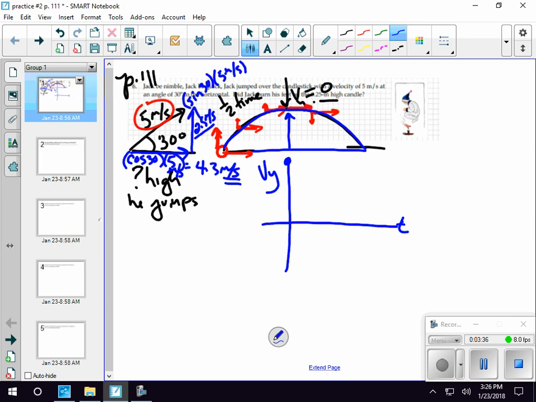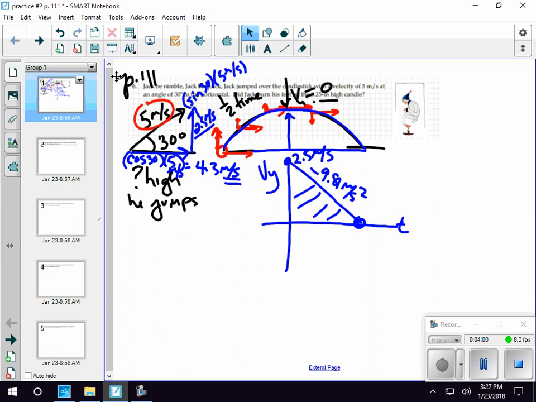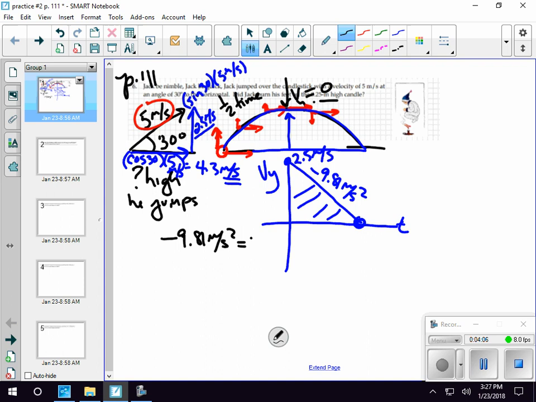So starting with an initial velocity of 2.5 meters per second, that's the peak of flight. He's slowing down on the way up. We have an acceleration of negative 9.81 meters per second squared, and we want to know the area under the curve. Okay, so that's our goal. We can use slope and we can use our area formula for that. So I'm going to start with slope. Slope is negative 9.81 meters per second squared. It is equal to the final velocity minus the initial velocity over the final time minus the initial time. Remember, you want to expand this out because in this case, the final velocity is 0, not the initial velocity.